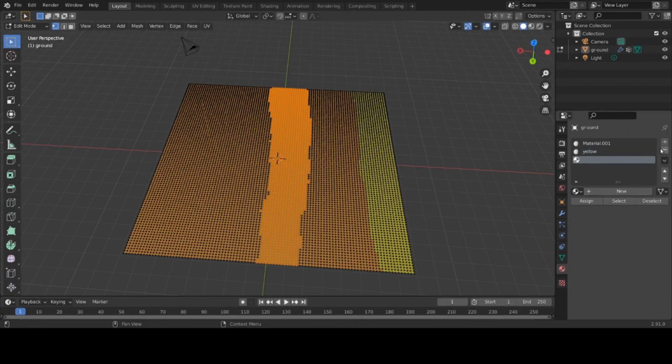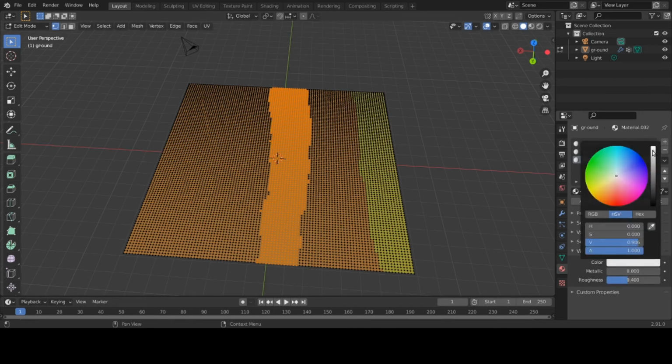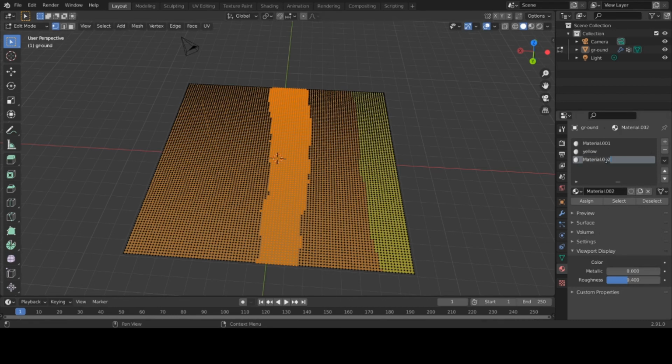I'm going to click new again. Hit new once more. I'm going to give my viewport color. I'll make this a dark color, close to black. I'll call it black. There we go. My viewport color is sort of black, so I will assign it to that.